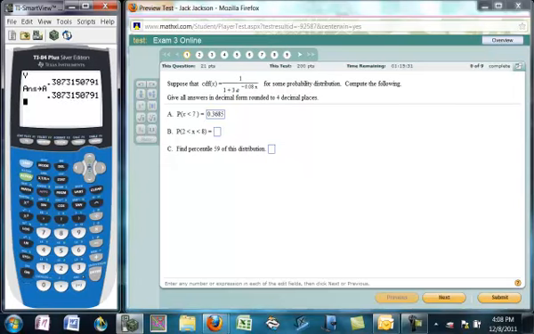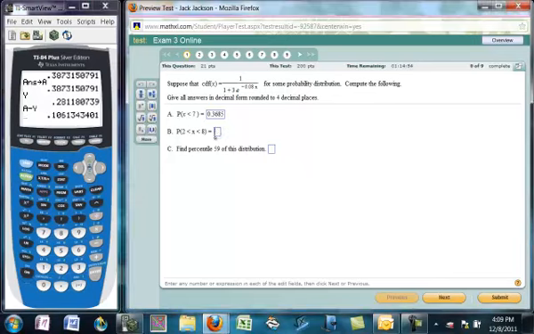So that's our first probability. That's the probability that x is less than or equal to 8, or less than 8. Now from that we want to subtract the probability that x is less than 2. So we can go back to the graph, do a trace, and then plug in 2 this time, and we get that y value. So notice if I quit and I do y now, that's the new y value, and what we want is our a value minus our new y value for the probability, which is just subtracting those two. And so rounded to 4 places, that's 0.1061.